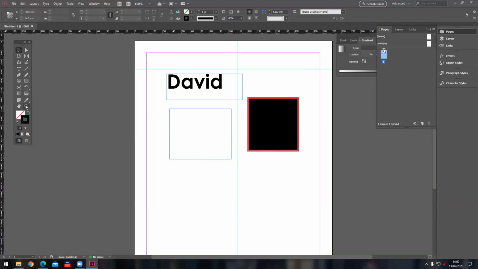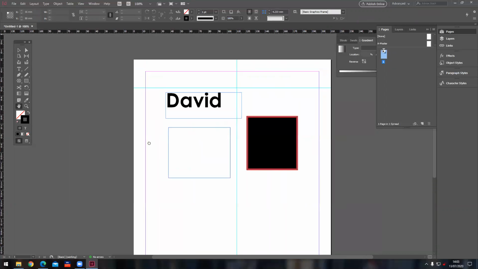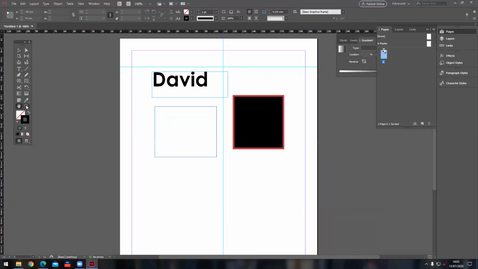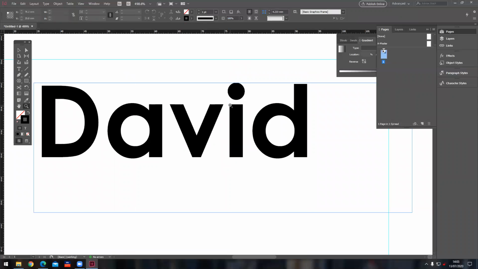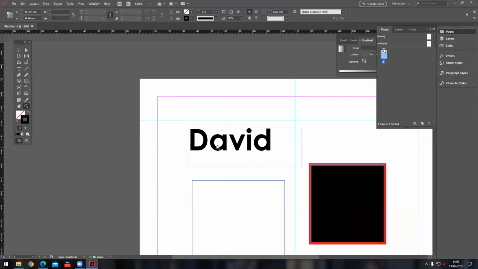I mentioned a little bit about the magnifying glass, and then this is the hand which helps you move things across. Magnifying glass, just click once. You can click and drag, which will let you have a look specifically, so it goes as large as you want on the page. Then if you just keep your finger on the Alt button and that changes back to minus, you can make it smaller.